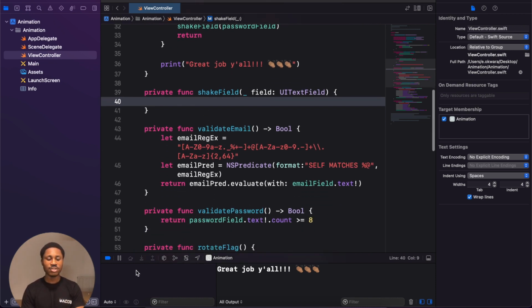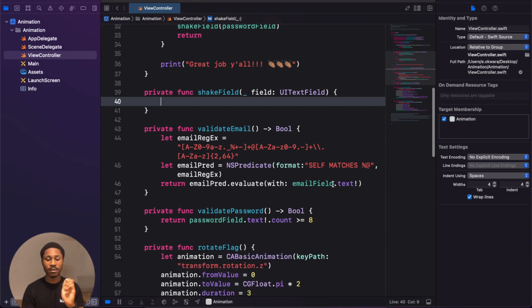Now, the animation to shake is a little bit different from what we currently have here. So basically, the way the shake animation is going to work is we have our field in a particular position, right? So for us to shake, we want to move that field along the x-axis to a particular position at a particular time. So let's say we want our animation to run for 1 second.